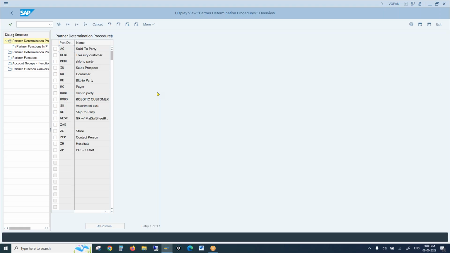They ask this question for specific concepts, like partner determination procedure. The T code is important, the menu path is important, and the configuration steps are also important: step one, step two, step three, what we do. Partner determination procedure has a total of 5 steps. We configure partner determination in 5 steps.